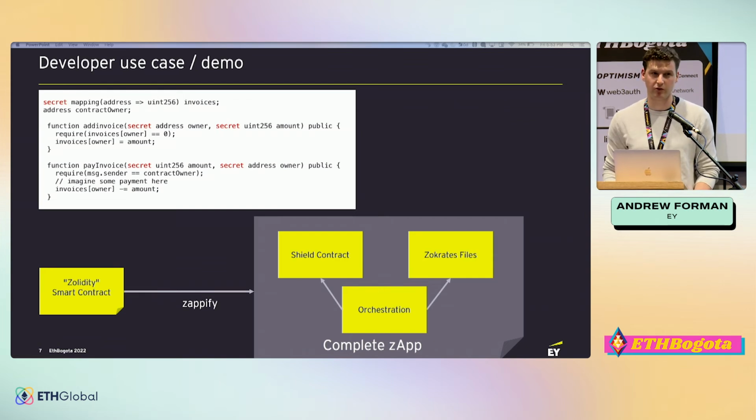We've thought about some other ones like issuing IOUs or different kinds of advanced commitments. So I think this one's an invoice example. I think these are powerful tools, and now we can start to think about what are the privacy features of our users. When do they want their information to be private or some other part of the application to be private? And then this becomes a way that we actually instantiate that feature.